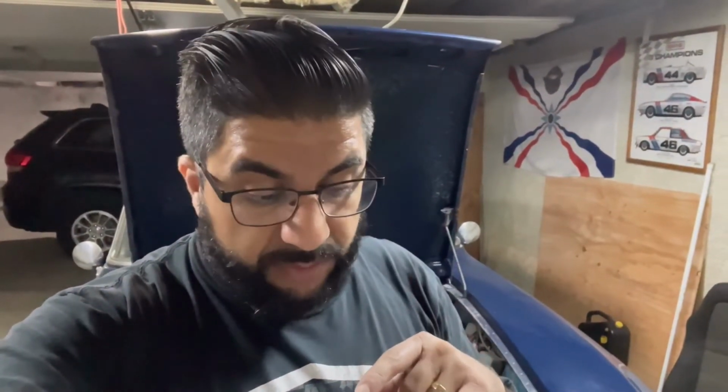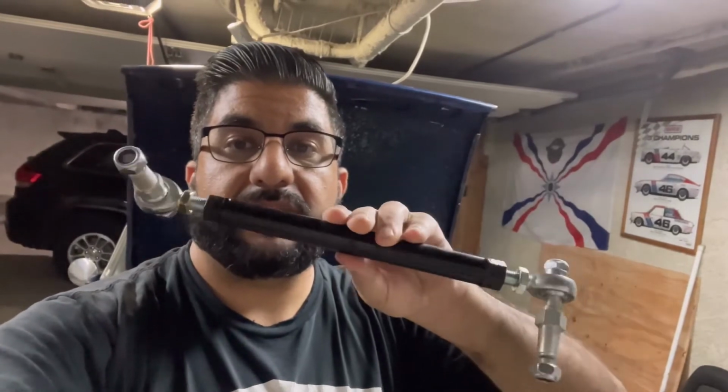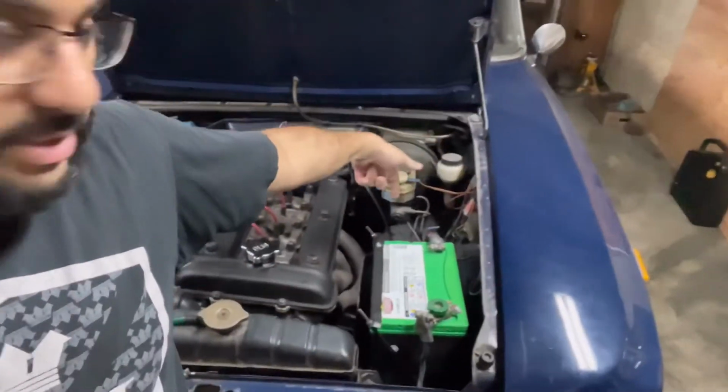But tie rods on the ends are out, so I'm gonna line up the Alfaholics fancy dancy ones. Those will be ready to go back on. I still have to put the boots on the new tie rods. Upper control arm on driver's side is out completely. On the passenger side, I still have to take the airbox out because that is blocking where it goes. You see over here, it's hiding behind the battery down inside there.